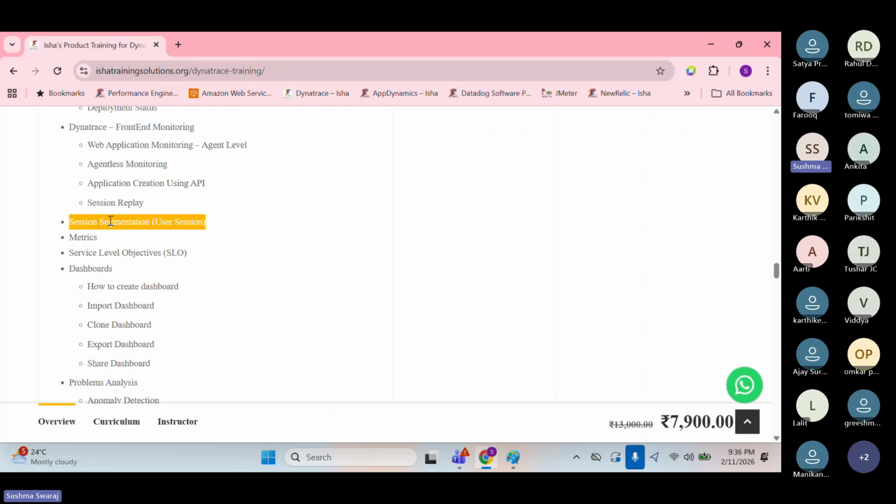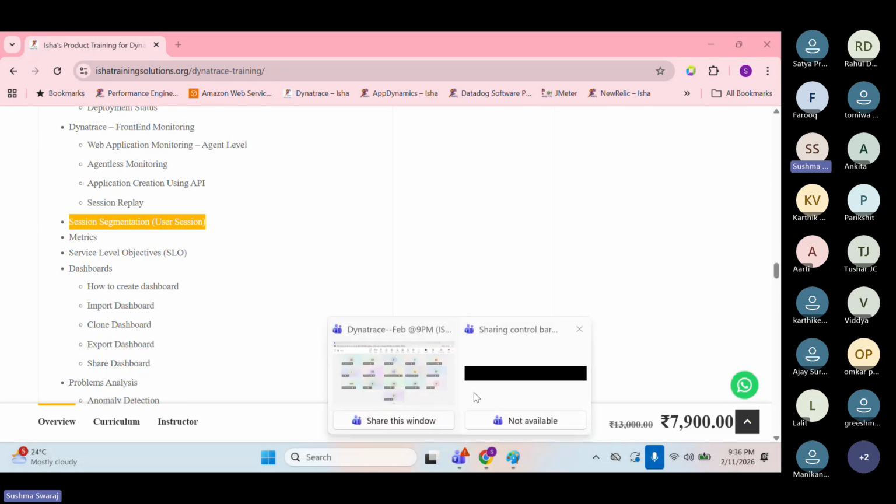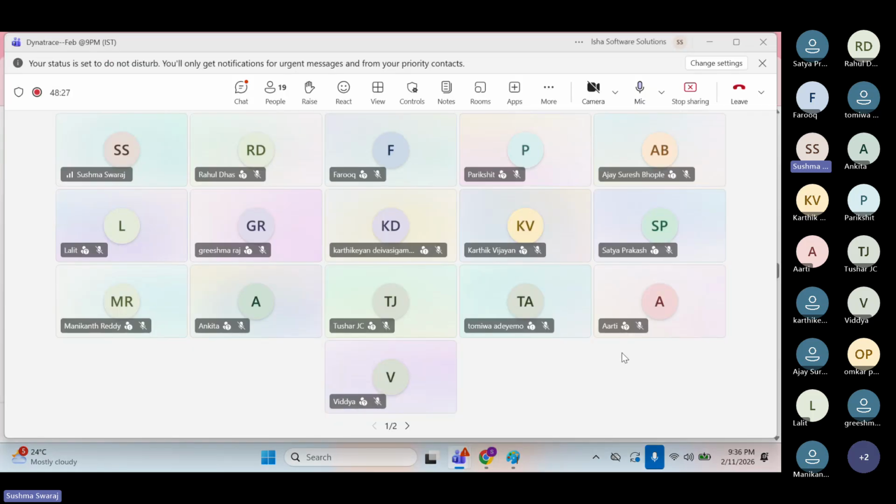And then session segmentation. Instead of managing the entire activity in one session, for example, Saravanan is performing certain activity. I don't want to capture all the activity performed by Saravanan in a single session. Instead, I will divide Saravanan's session into different user sessions, so that the analysis is a little easier.